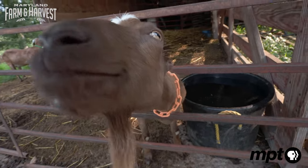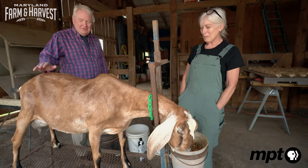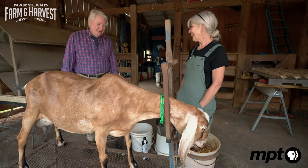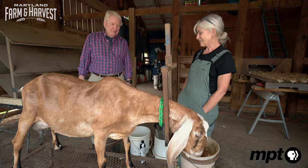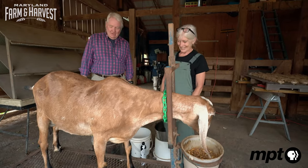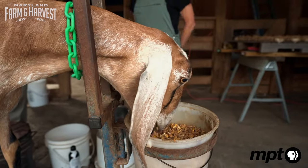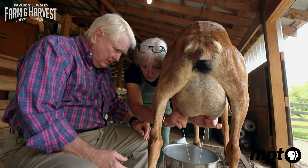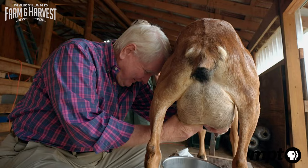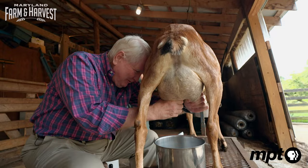After a tour of the farm, it was my turn to milk one of the goats. Sharon, who is this girl that we're working on today? Bella Donna. She's very hungry right now — eating her sweet feed. She doesn't care what you do right now because she's eating. Even though this wasn't my first time helping out on a farm, I was utterly hopeless when it came to milking Bella Donna. Nothing's happening. This is so embarrassing.